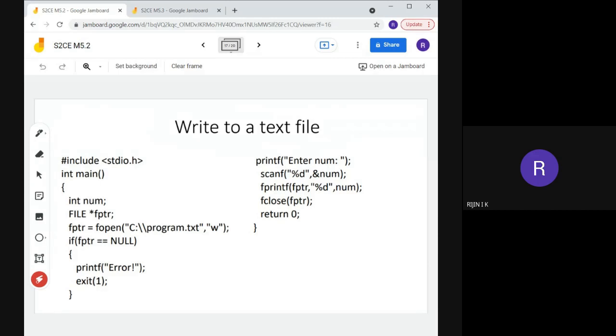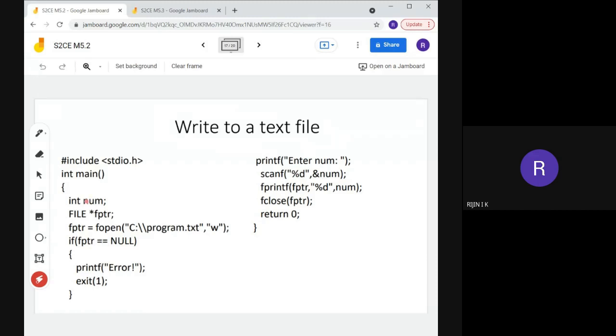So for reading an integer value, first I need to declare the variable. That is the first statement. Here I have declared num as an integer type variable.